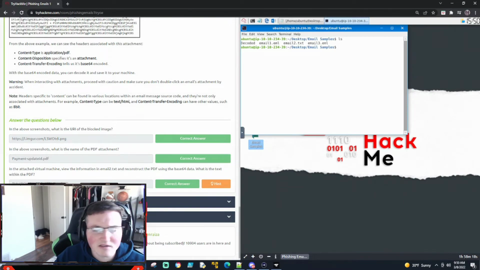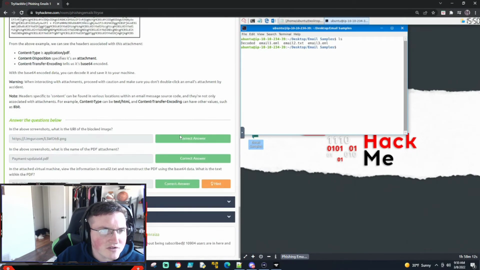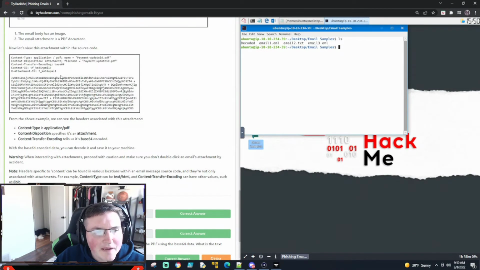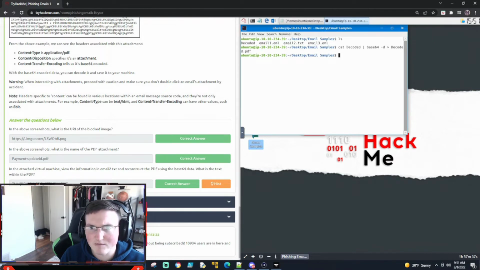All right, so now let's go ahead and look. I was trying to see if they gave an example of it, but this is the closest they get. So here, it's base64 encoded, so we could use CyberChef to decode it, but an easier way would be just using your actual terminal. So we're going to cat decoded, and then pipe that into base64 -d for decode, and then put it into a new file called decoded.pdf, because we need it to be a PDF file. Then we hit LS, and there it is.